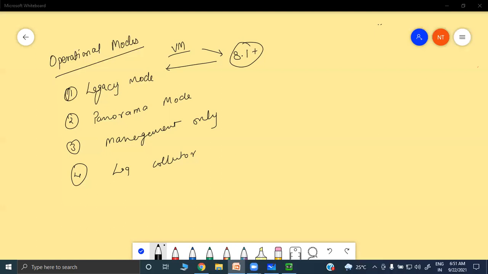Then we have management only. Starting from PAN-OS 8.1, Panorama VM and M series platform support a new mode which we call management only. As the name suggests, it doesn't participate in log collection. It needs all the existing firewalls to be part of a log collector group and send logs before converting to management only mode.